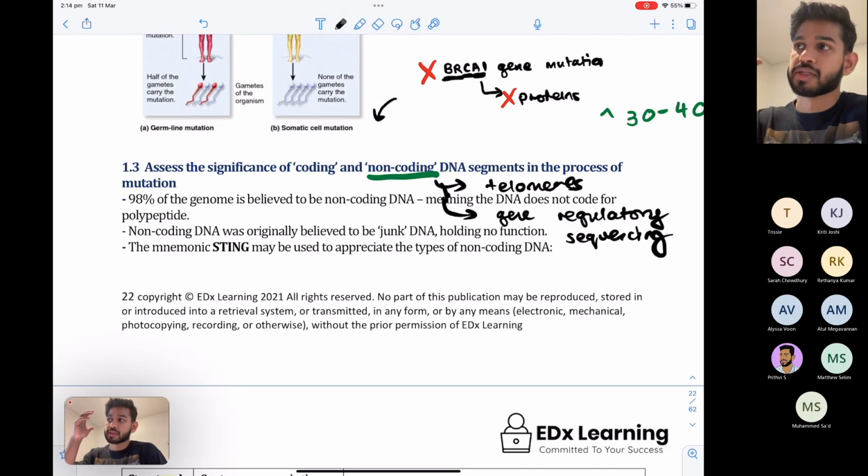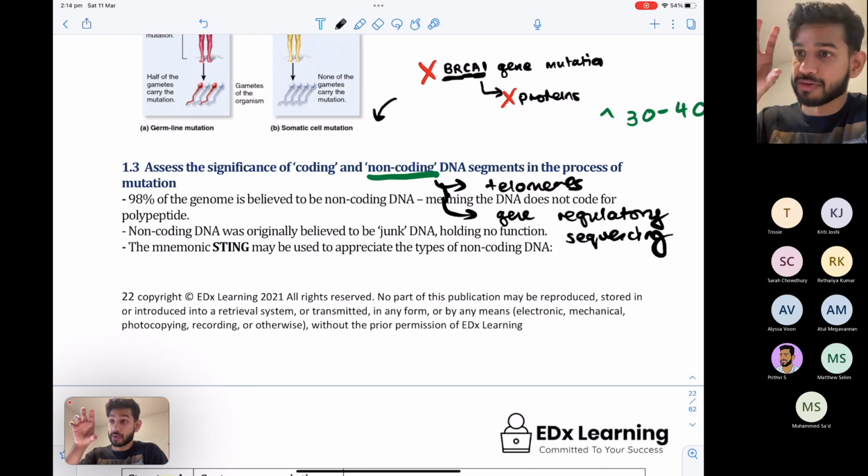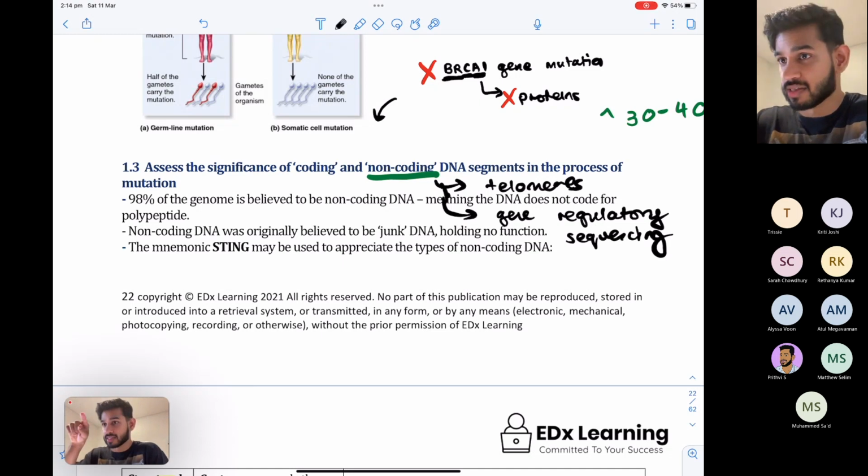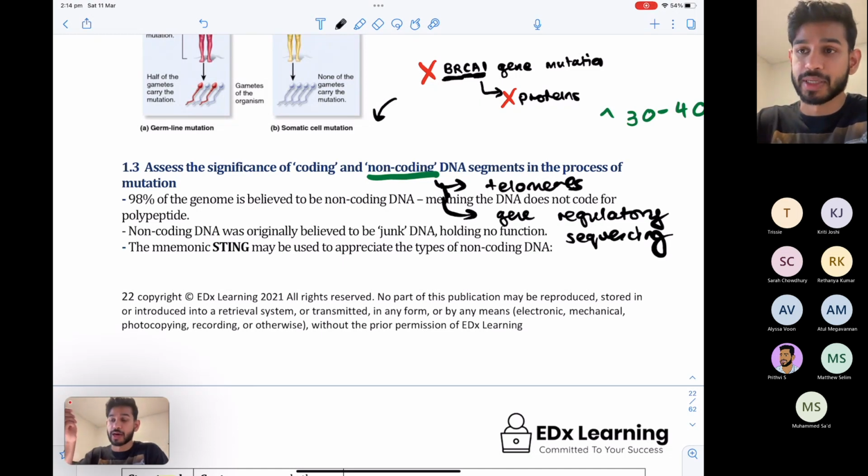The key thing that the syllabus wants you to explain, though, is that it's significant because it still can change phenotype. Even though non-coding DNA, remember, is defined as non-coding because it doesn't actually transcribe and translate to protein, it will still affect phenotype. That is the word you need to have in your answer. So if you guys didn't think of that, write it down below here, right? When it's assessing the significance, you need to link it to phenotype being changed. And Matthew's completely right.